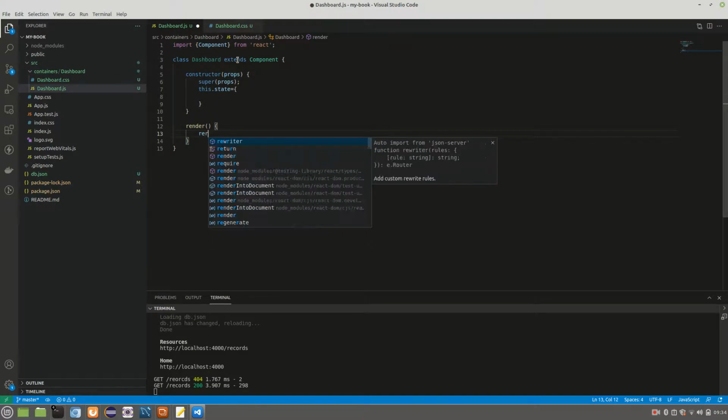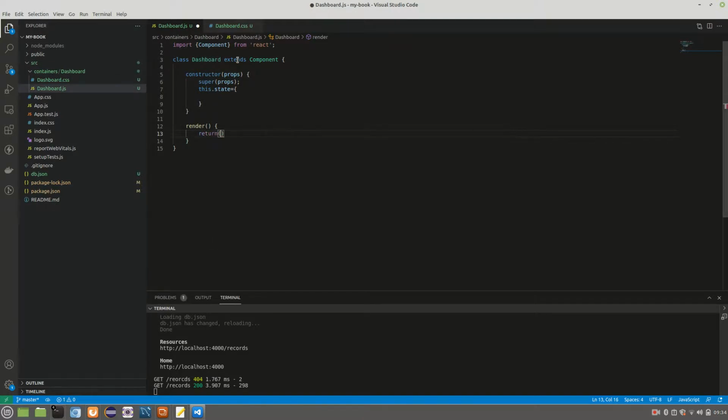Return. What do we want to return? Let's say a div, and we will add something here. So state: first name, id will not change, first name, and let it be blank. Last name, let it be blank. First name, last name. What else we have? Email.